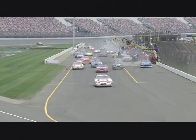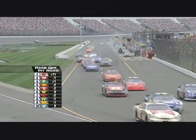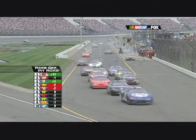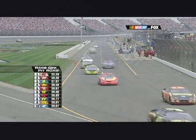Not pitted. He remains out on track. Edwards, Earnhardt Jr., Biffle, and Kane. Saw most of the leaders go with just 4 tires here, and I think the reason, if we shouldn't fight weather, is this pit stop will put them within 1 stop of making it to the end. Reed Sorensen in the 41 car gained 11 positions, won the battle off pit road, went with 2 tires on that car.